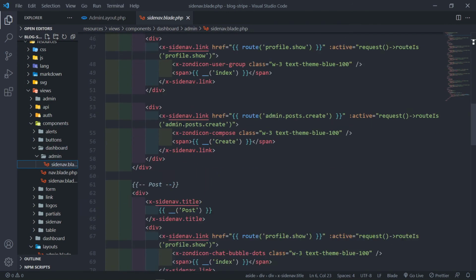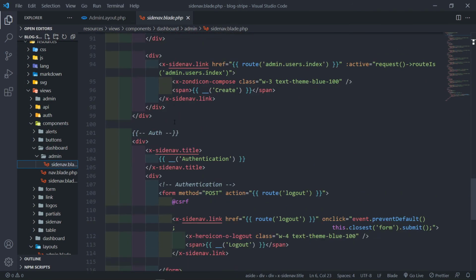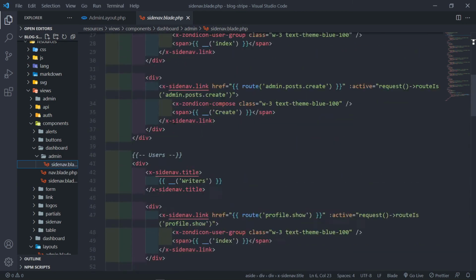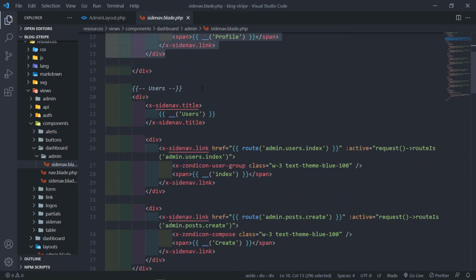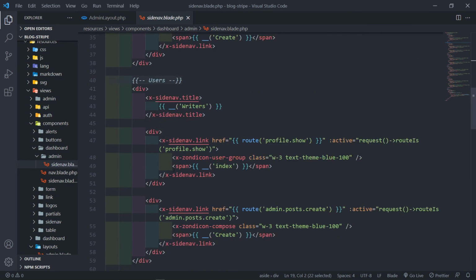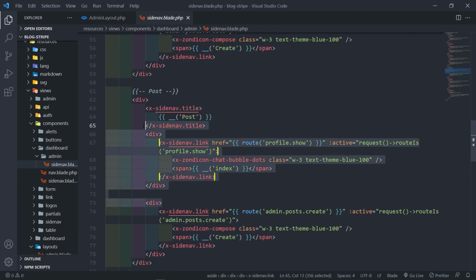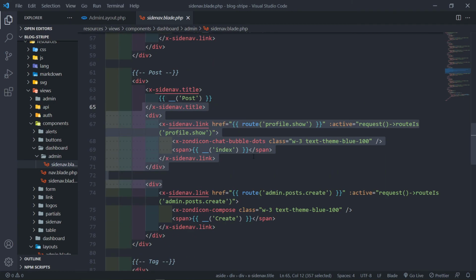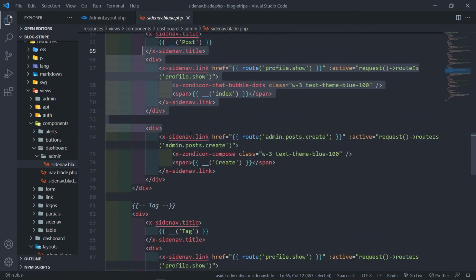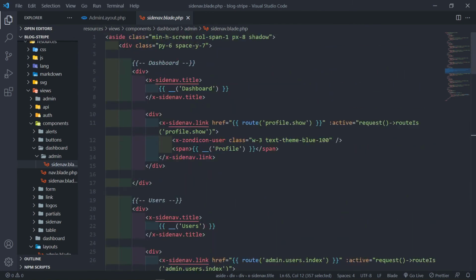So I know all those navigations and everything in here will be admin related. I added that obviously for the profile, then all the users right here, and then this one is for the writers, and then the post as well. So this is just copied links. I haven't created the post.index and all that kind of stuff yet. We're going to get to that very shortly.